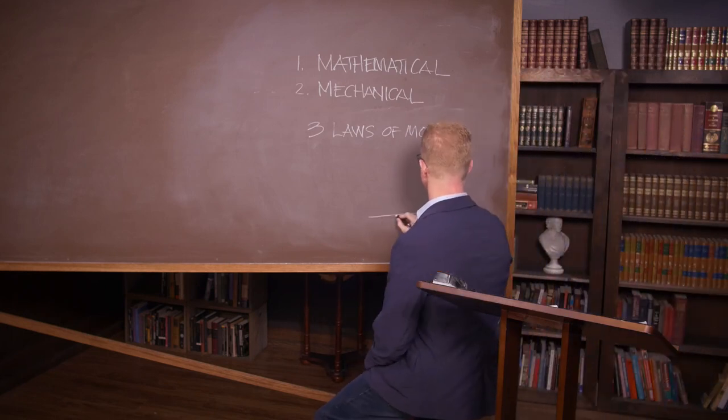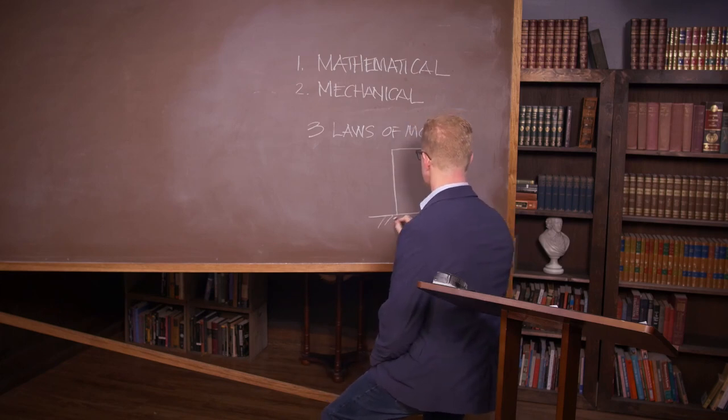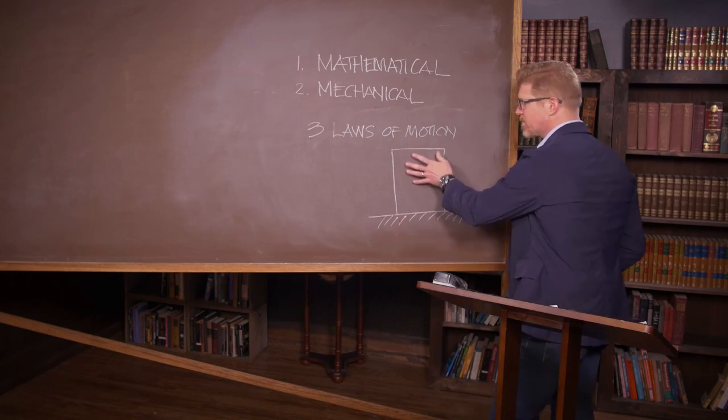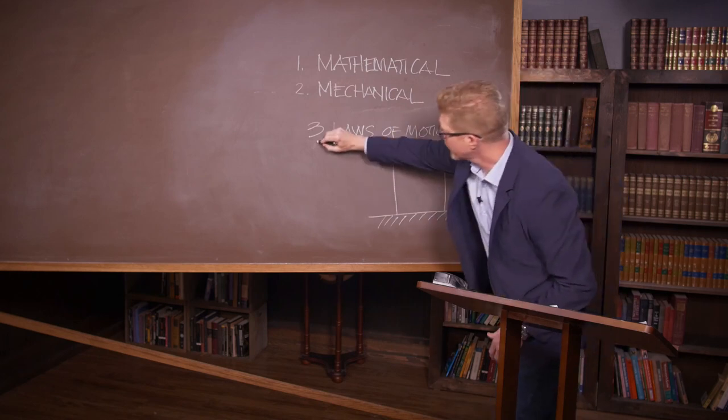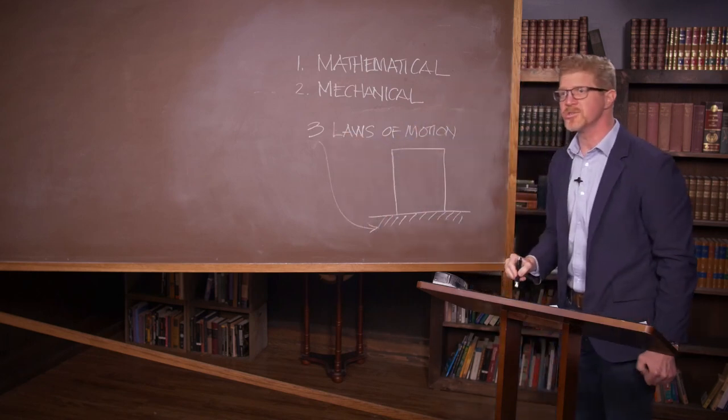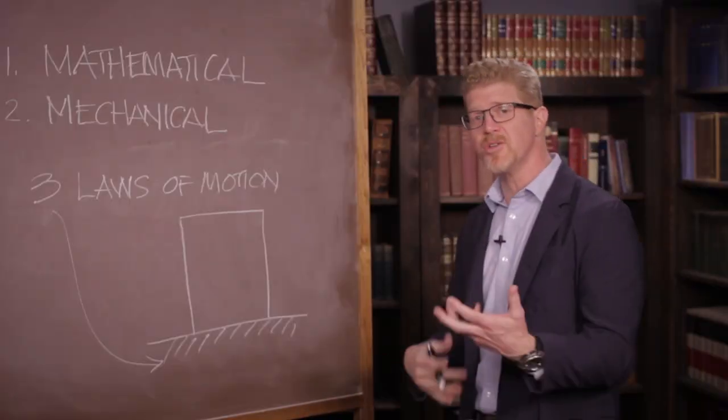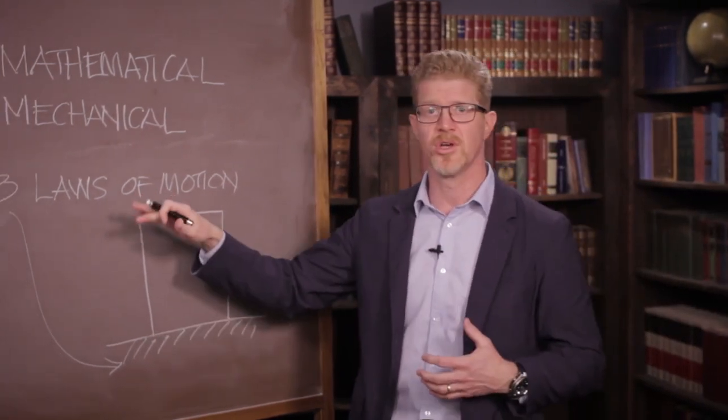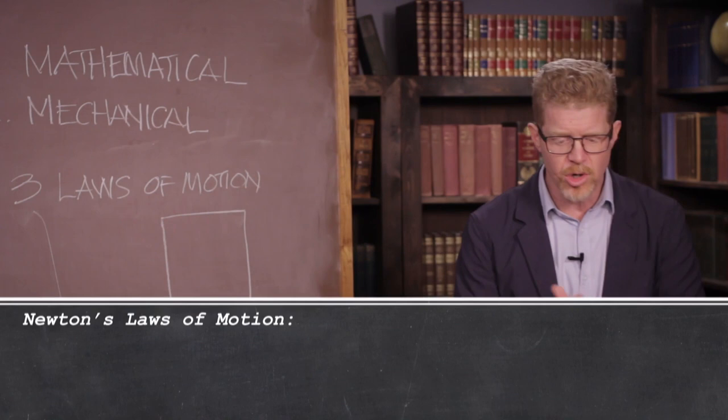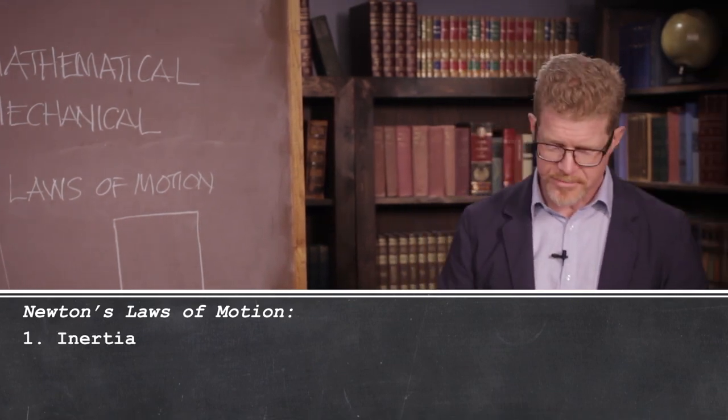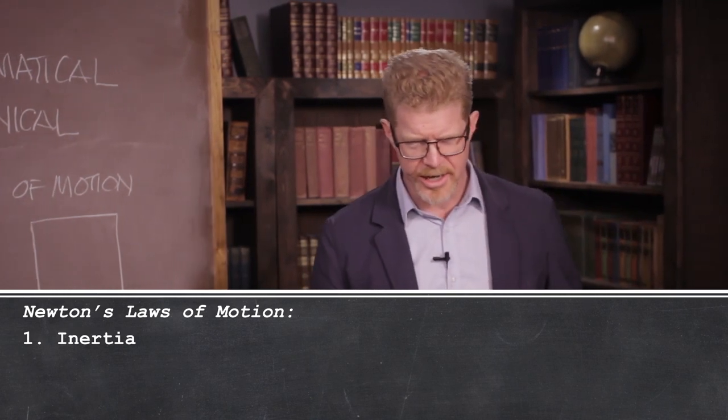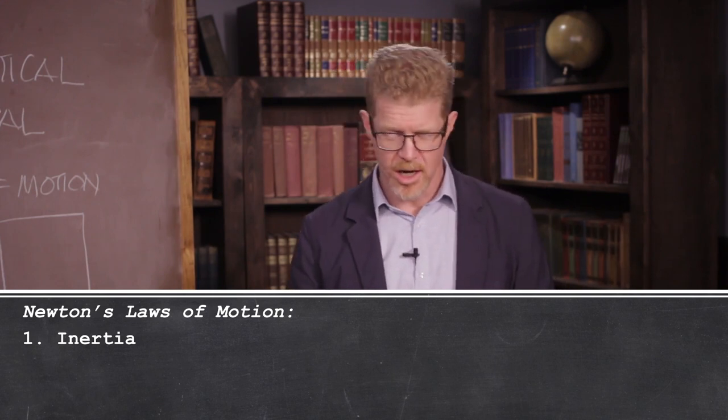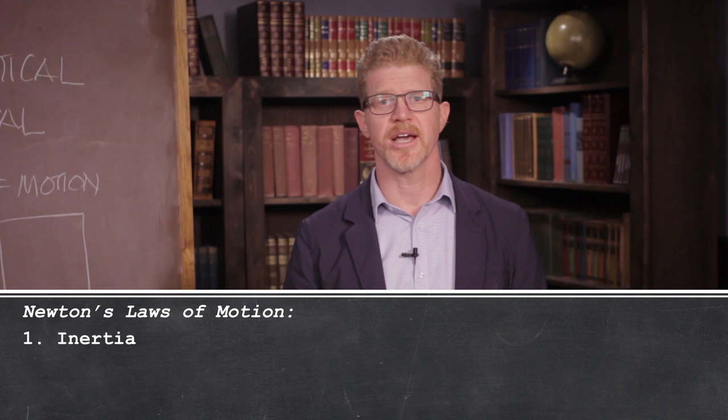What I'm going to do, just to give you an idea so you know what the three laws are. Newton's three laws of motion actually form his axioms for the Principia. Remember we had this foundationalism that looks like this, and in here you have the things that you just assume and the things that you build up from here, the other propositions. Well, the three laws of motion go in Newton's foundation. Now, he didn't just assume them. He had to use all kinds of, do all kinds of experimentation and thought experiments and everything in order to come up with these three laws of motion. I'll go through these real quickly.